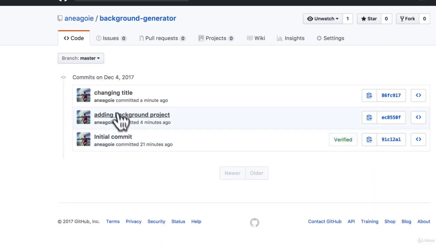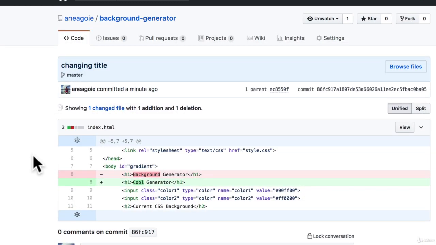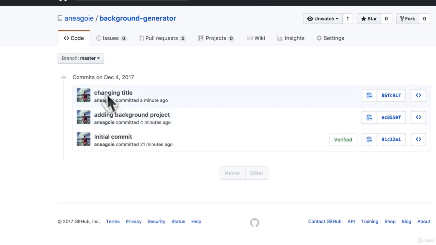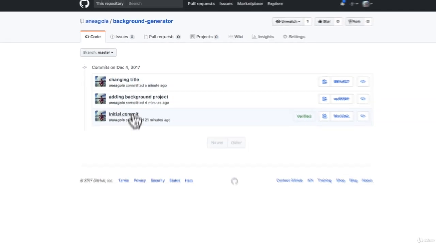And if I go back, I have the changing title commit. And now I see that, yeah, Andre just changed the background generator, which is in red, to cool generator. So as you can see, we have a history of all the changes and we can always go back if there's any mistakes.